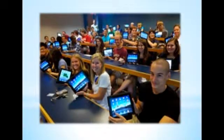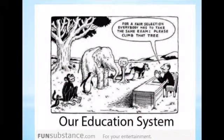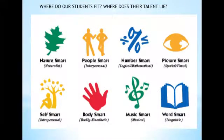The single most important way the iPad is impacting on schools and education is the level of engagement it's able to attain from students. Technology has always done this, but the iPad has brought education to a much more personal level for the learner. It's no longer one test or one piece of assessment to fit all, as seen in the satirical cartoon. It can offer so many different ways of learning to meet the many unique learning needs of our students and give them the opportunity to explore the concepts that interest and challenge them personally in far more depth. The iPad will be the perfect tool to use in this school's classrooms to engage all of our students who fall under 1, 2, 3, 4 or maybe more of Gardner's multiple intelligences. Here's a few examples.